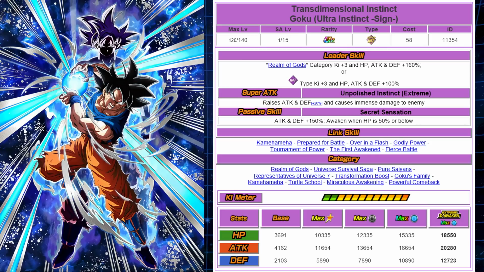So passive skill, you can see where they kind of said, you know what, we'll just keep it fairly simple, and that's Secret Sensation. It's attack and defense 150%. However, you do awaken when your HP is 50% or below, and he awakens into a beast of a unit. But before we get there, let's look at the link skills.